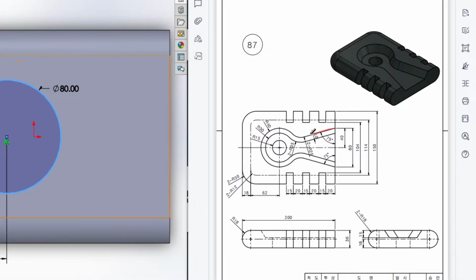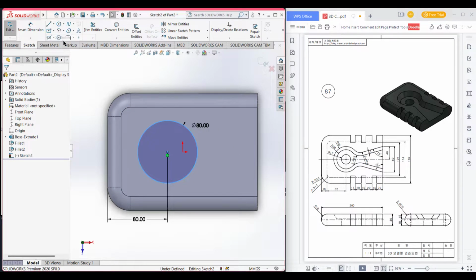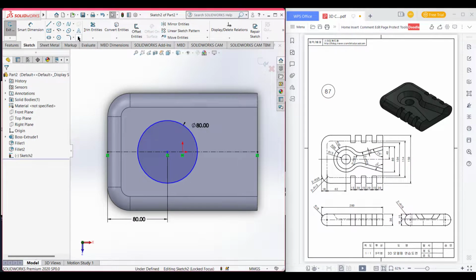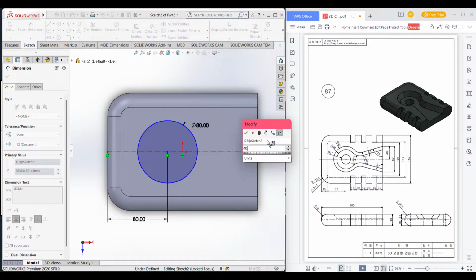Here we can see we have a line of 75-degree angle, which is 40 units apart from here. And we have a center line, so I will first draw a center line, then draw a line at a 75 angle. Now select center line. Now draw a center line from here to here. As we can see, this inclined line is 40 units apart from here, so I will again place a point and then dimension it 40. So select a point here. Now dimension it from this center line and dimension it 40. Press OK.